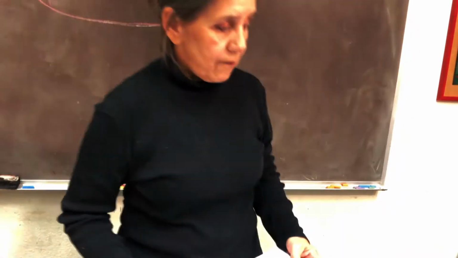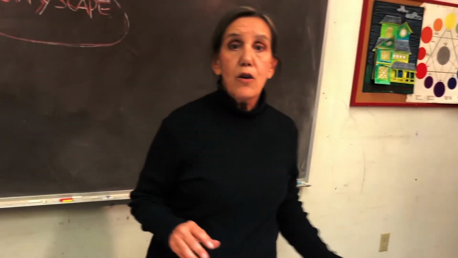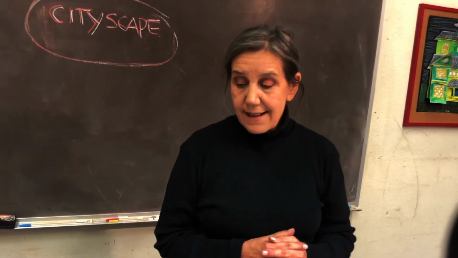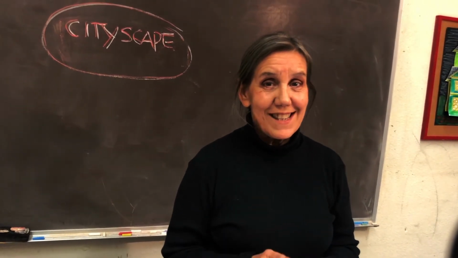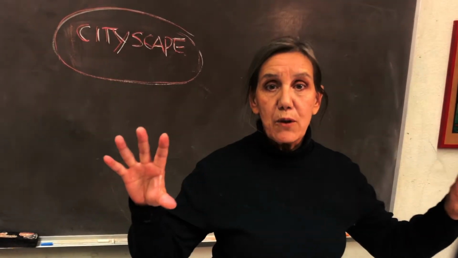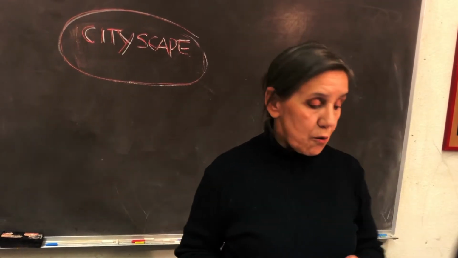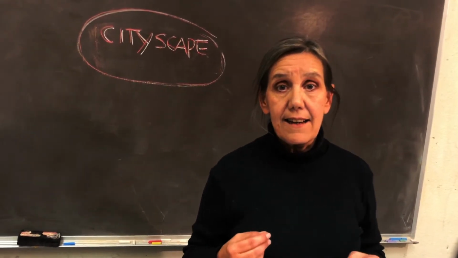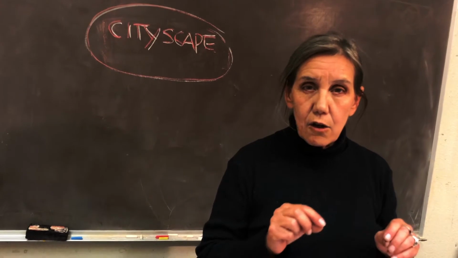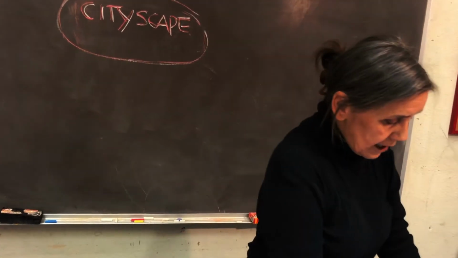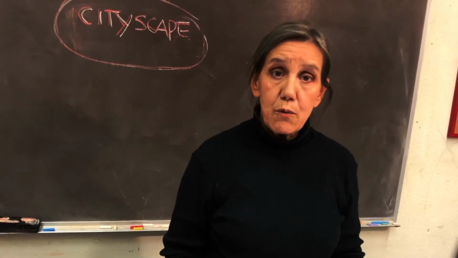So, cities have all different skylines. Skyline is our second word for the day because our first word is cityscape. A cityscape is a picture of a row of buildings for a city. So they all have different skylines, which is our second word for the day, skyline. Skyline is like a horizon line, only it's the tops of the buildings instead. And each city has its own unique skyline.